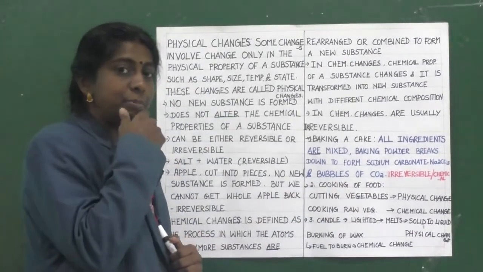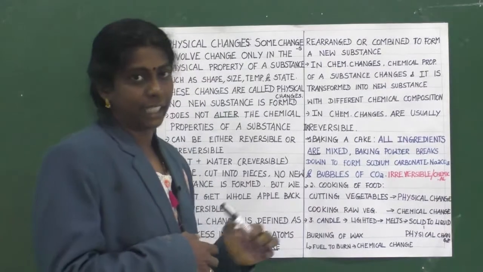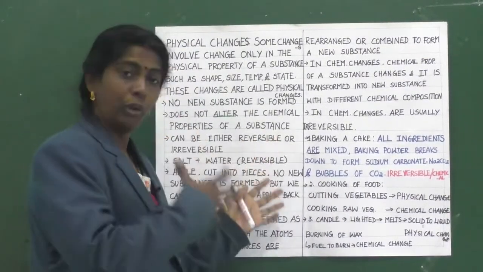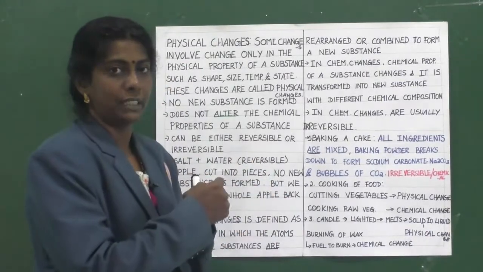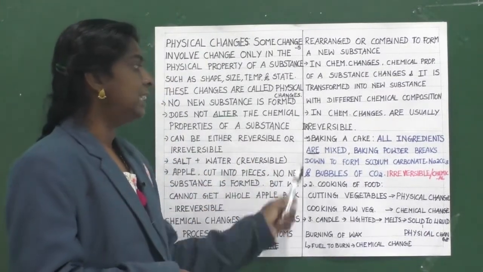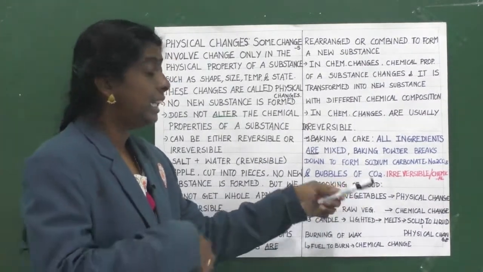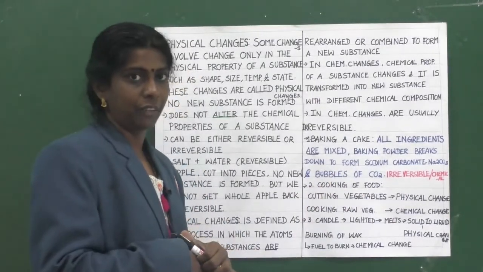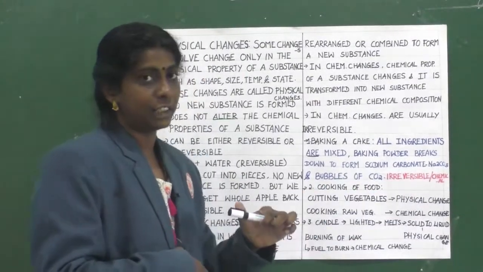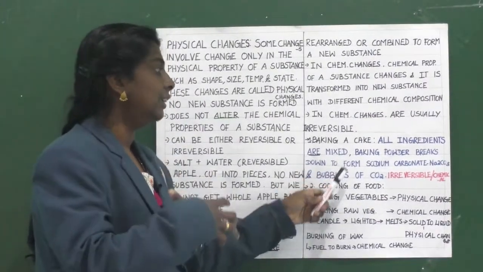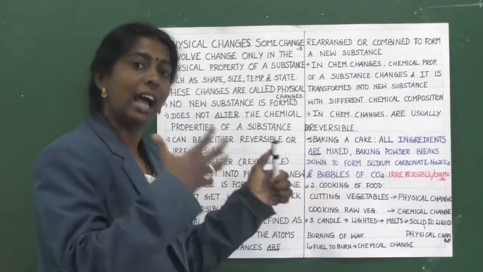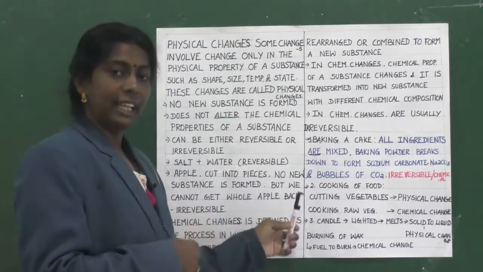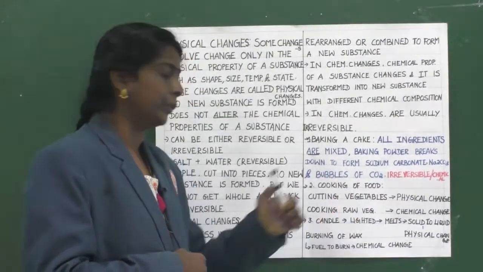So, here this is basically an irreversible change. Why? Because initially we had flour and some more raw components. Then once it has been baked, now it is a cake, right? So, the change is irreversible, and it is a chemical change. Why? Because the inner chemical composition has been changed. Clear? Yes. Now, another example, cooking of food.